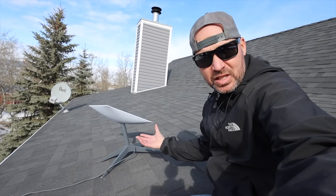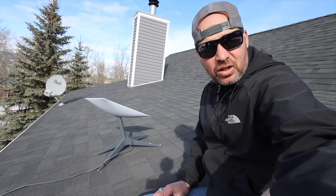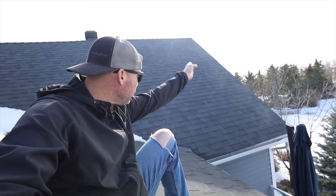I'm up on the roof now — this is where we installed our satellite system. This is the basic mount that they give you; it works for most conditions. One nice thing with the Starlink is that you simply turn it on and it will find the satellite, so you don't have to worry about positioning. If you need to install it on a steeper pitch, they do sell different types of mounts.